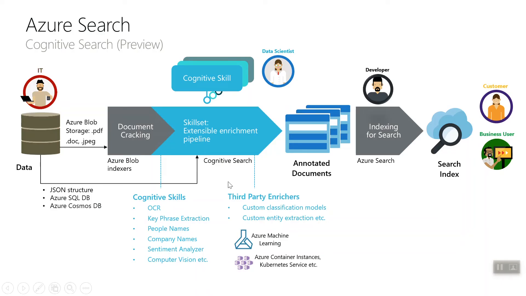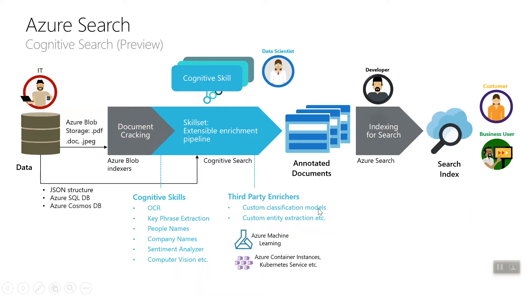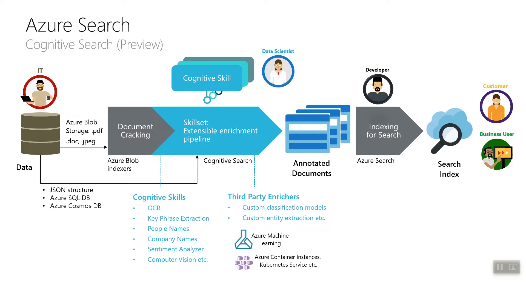Data scientists can also create custom models using Azure Machine Learning and things like Azure Container Instances, Kubernetes Services, and so on, and apply these cognitive skills to enrich available files in different types of storages. When you have all of these additional fields — meaning you have annotated documents — you can create indexes on top of these fields, linking all of these new fields to the actual cognitive skills. Then your business users and customers will be able to search based on these additional fields created using cognitive skills.